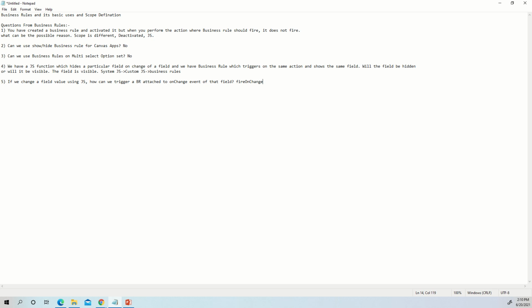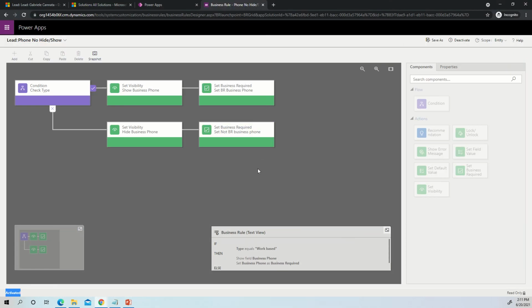If we make a change using JavaScript and a business rule is attached to that field, it will not trigger. To trigger that, we have to explicitly write fireOnChange in our JavaScript. Another question we can think of is, if we want to call a JavaScript using a business rule, is that possible? The answer is no, it is not possible to call a JavaScript function from a business rule. So these were all the questions and concepts I wanted to cover.